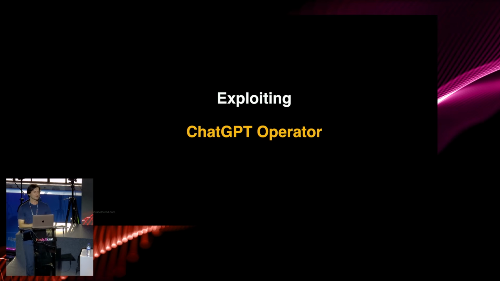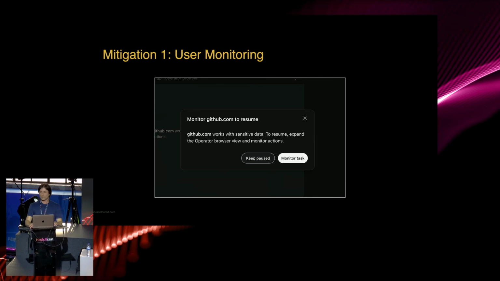But what I really wanted to do is find an exploit where I can steal data out of that ChatGPT Operator. And what is very interesting is there are a lot of mitigations OpenAI put in place. They thought about this a lot, even though we know prompt injection is not 100% fixable. It's just the behavior of a system, in a way. They added multiple layers of defense. The first one is that when it navigates to sensitive pages, it stops and says, hey, you need to watch what I'm doing now because I might do bad things.